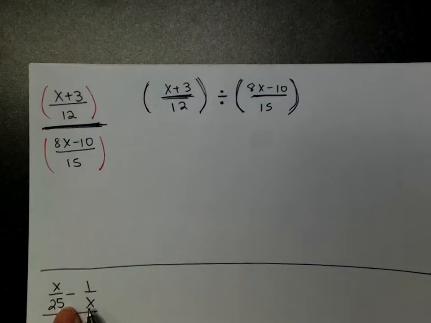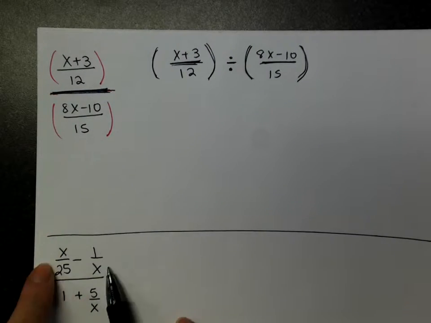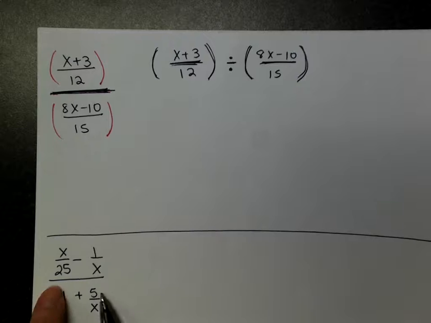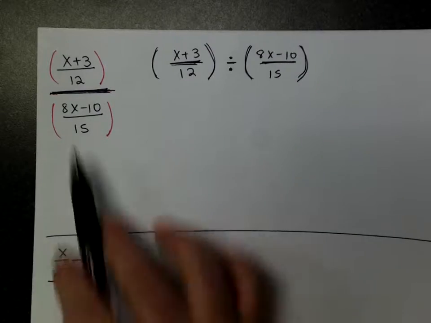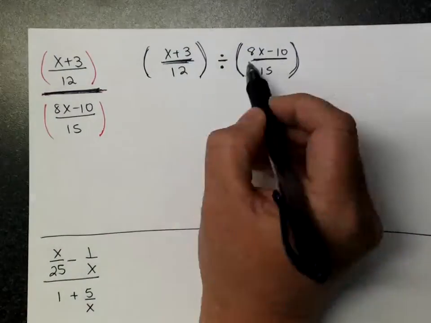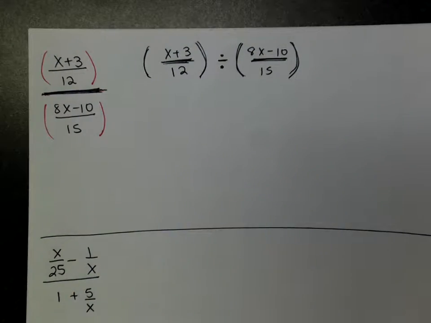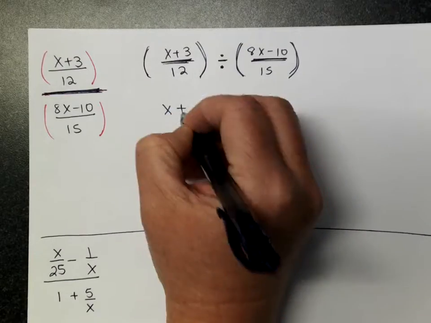Unlike the one we'll do next, see how there's a plus or a minus? That means we're going to have to do some adding or subtracting first to put this over one rational bar with common denominators. But if there's no plus or minus in between, yeah, there's a plus here, but it's just in the numerator. The point is that's one rational and one rational. Then there's nothing to clean up, nothing to add and subtract. No common denominators necessary. So I'm going to go ahead and drop the parentheses in this case.